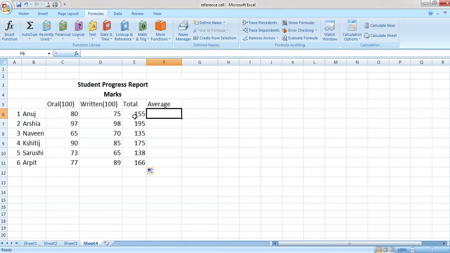D6 means 75. What I need to do here is again click on the cell where I want to print the average of the numbers.